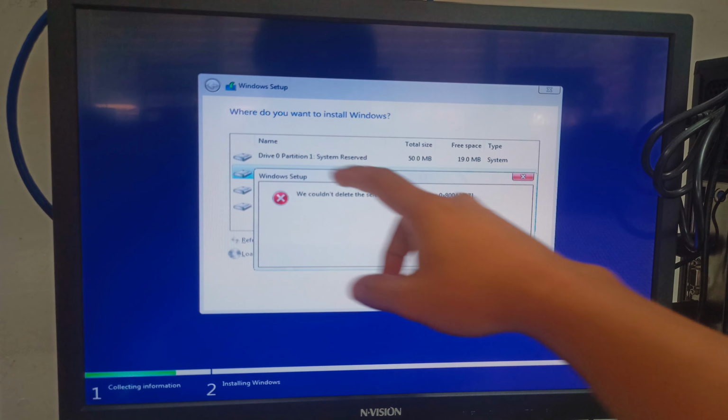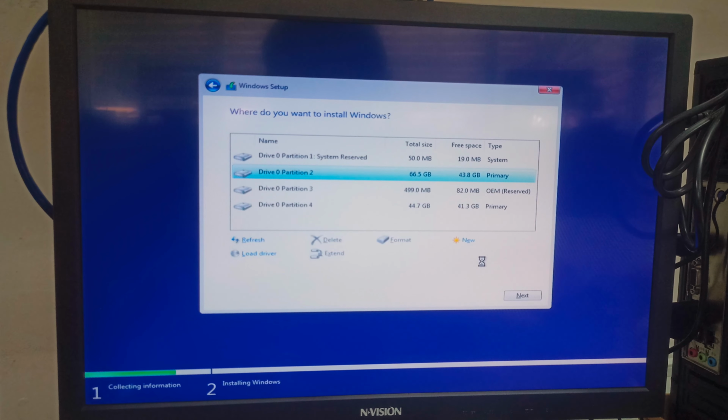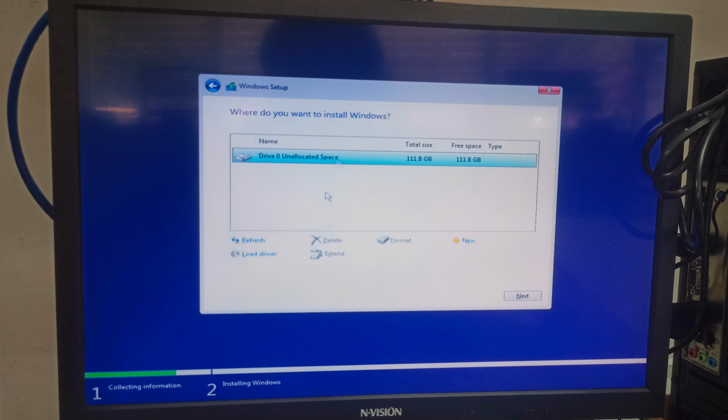Now this prompt says that we could not delete the selected partition, but once we click OK on this prompt, the tendency is that it will delete everything. Again, as you can see, it will delete everything.